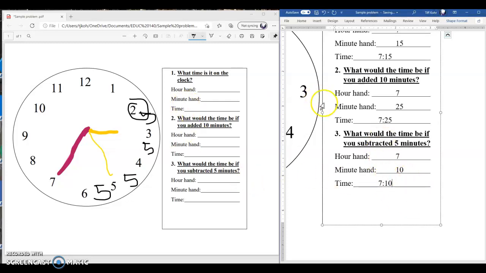Now I want you to do this on your own. If you need help, you can ask me for help. If you get done early, you can make another problem for me to do. Say you have a time and that I have to add 10 minutes to it, but you have to make sure that you know the answer so I know if I'm correct or not then. If you're struggling, raise your hand, or I have another worksheet you can use to help. Okay, you can begin.